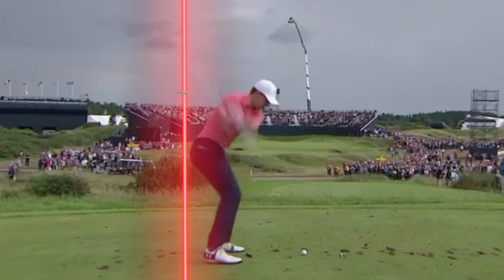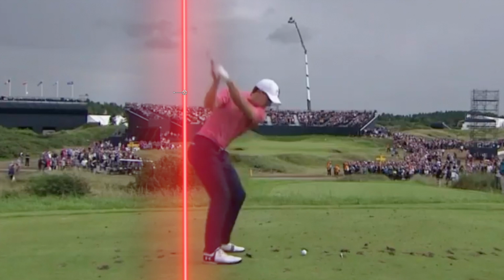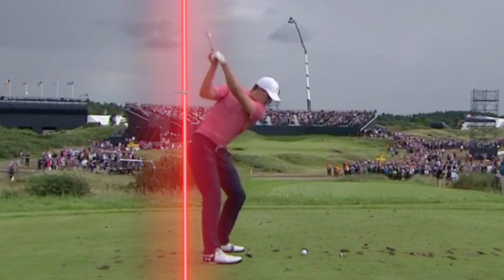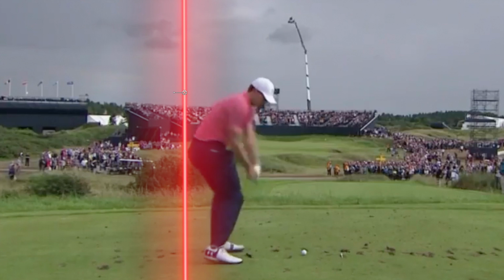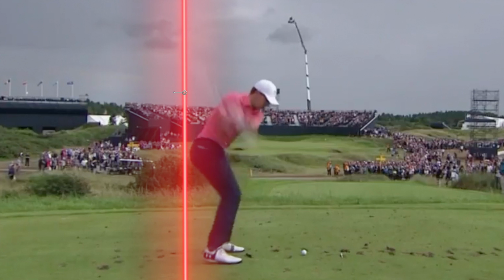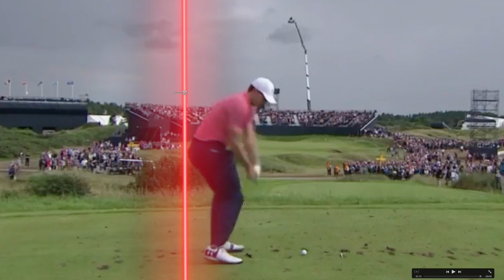Look at those knees. Look at how much flex he has in his knees. And right here, he keeps his heels down nice and long. His right heel starts to pop up here just a skosh. Now that is the secret right there. If you notice his knees, look at his right knee. Mr. Hogan told Jody Vasquez that his secret was running at the ball with his right knee. It looks like that right knee gets lower.